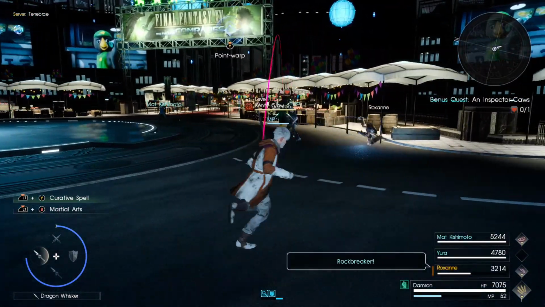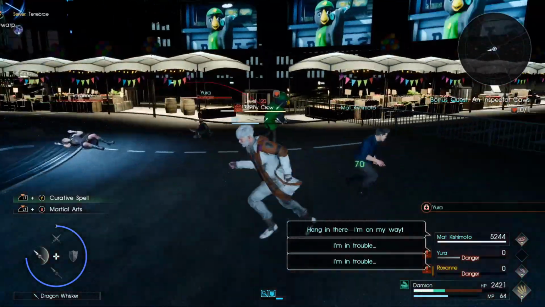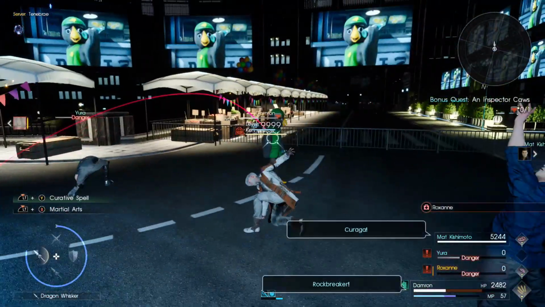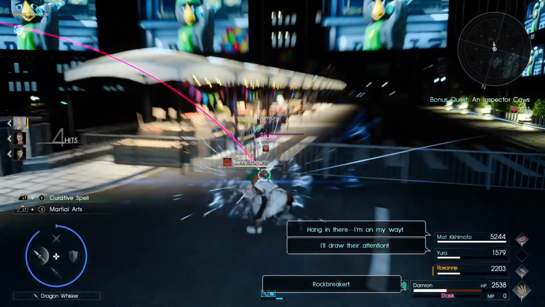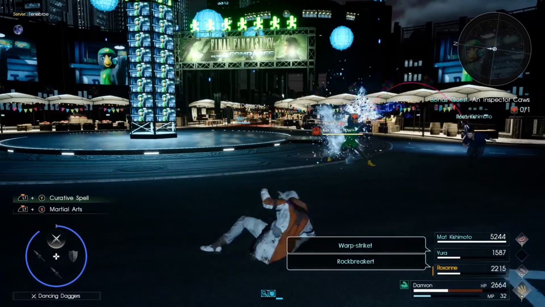When you equip your dancing daggers and use the left trigger plus Y curative spell, you're going to get a plus 30% bonus to strength and a plus 30% bonus to vitality for 30 seconds. So you can activate that every 30 seconds or so and continue attacking with martial arts.